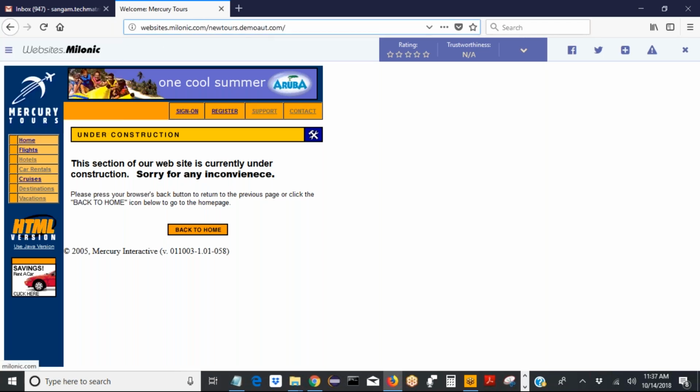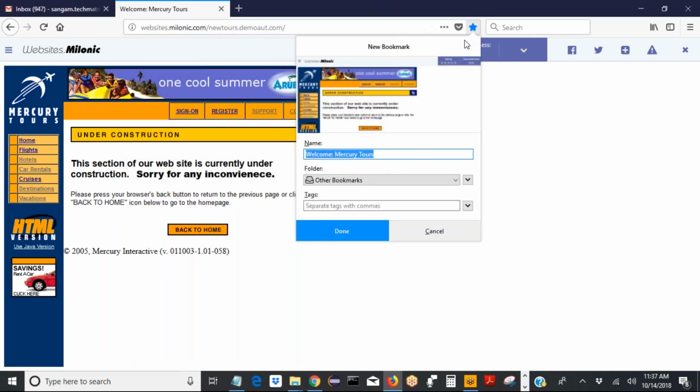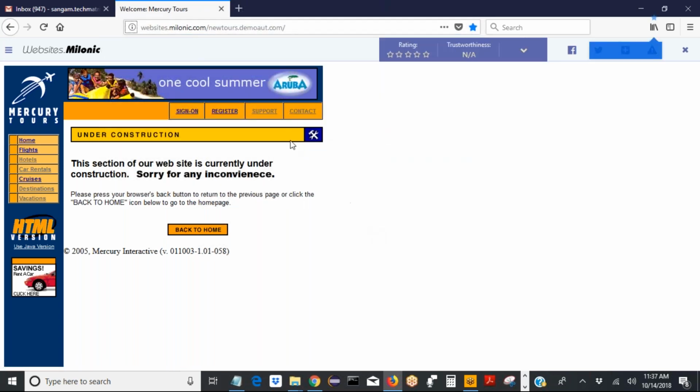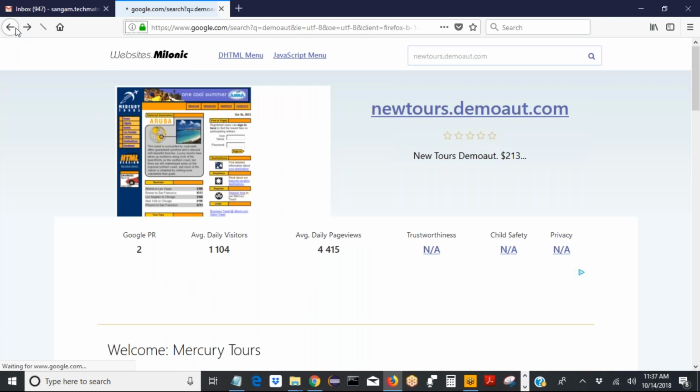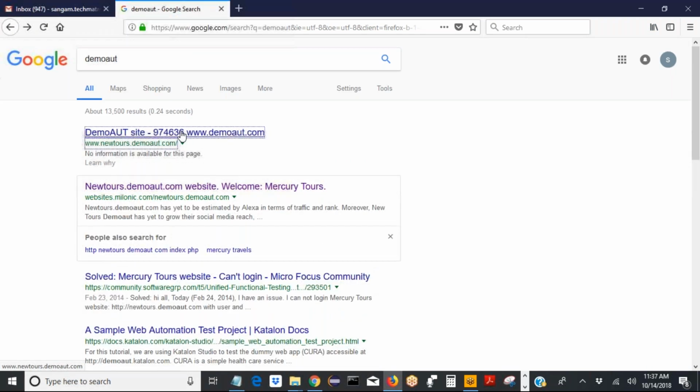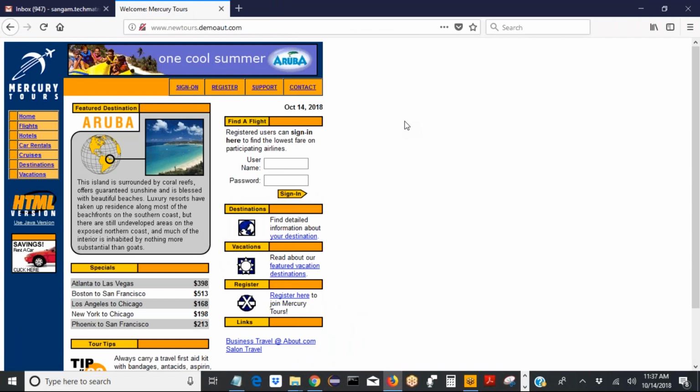Okay, so you can directly go to the site I'm looking for. We'll bookmark this. It's not maintained, but this is a simple automation practice application just for understanding.